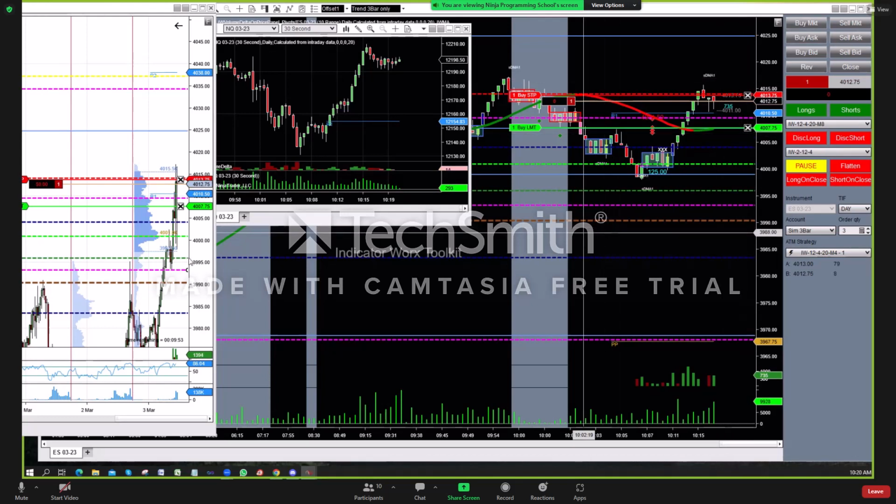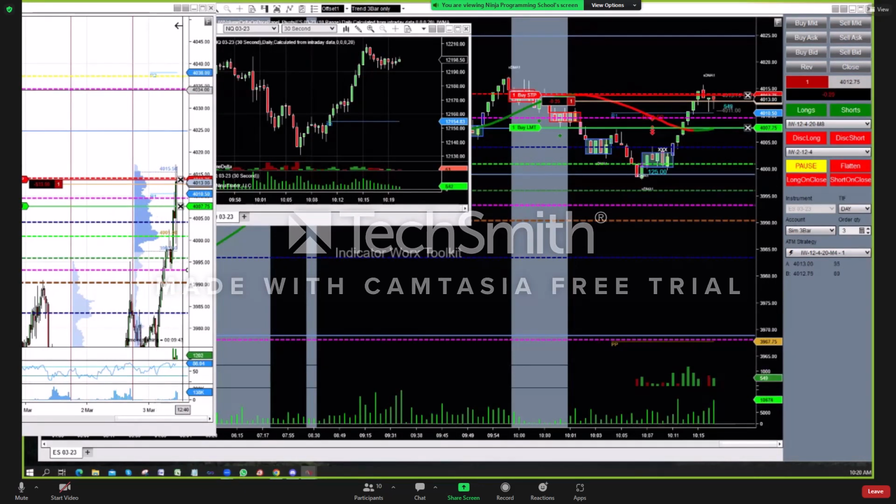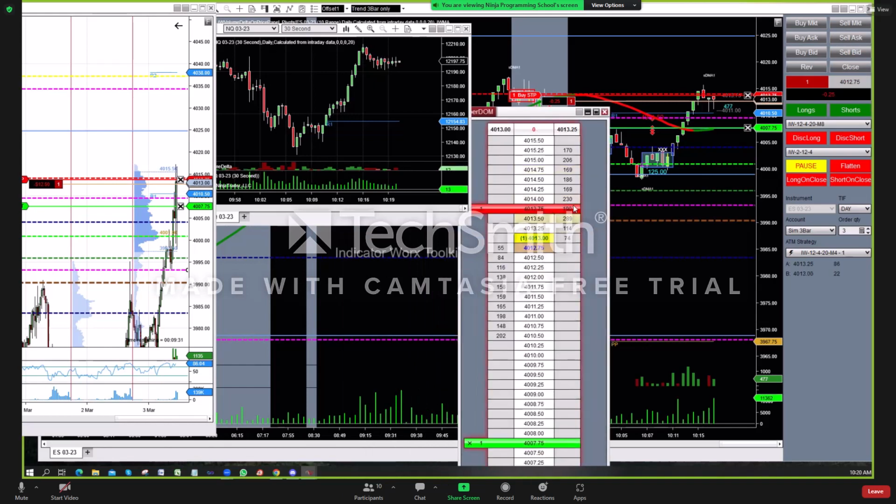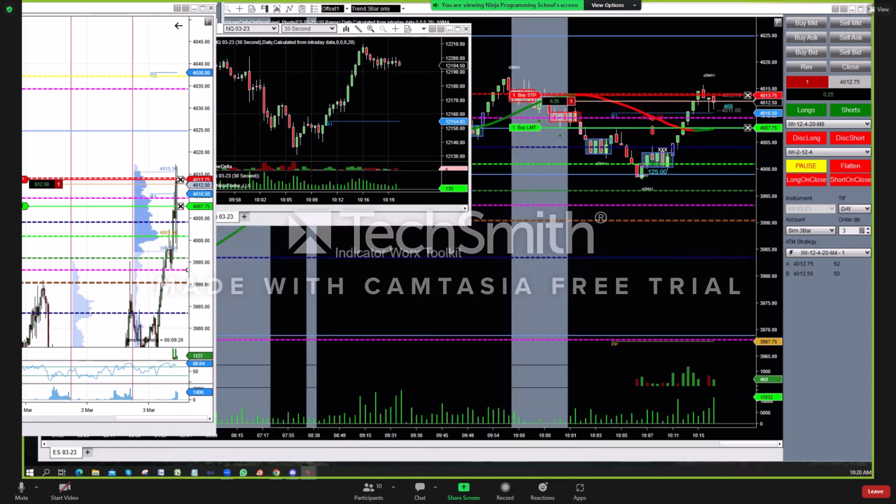Let me look at the dome over here. They know where all the stops probably are. I know they know where all the stops are. But if you look at the dome, it's got 200s and 300s, they're all building on the short side. You see over here, all these numbers. It's called a pull up, right? Because they're supplying. Demand is to the upside. So they're saying, you want to get in, come up here, I'll sell to you.